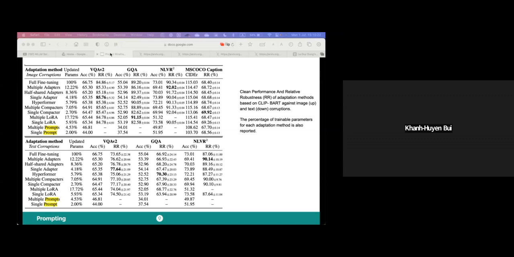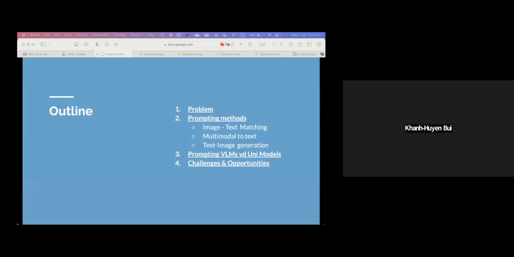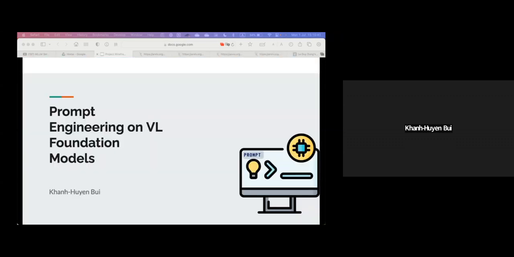Due to fewer parameters updated, prompt can be easily adapted to different tasks without the need of extensive retraining. This flexibility is advantageous in real world applications. So that's why I chose prompt engineering on foundation models as our main theme in today's seminar.